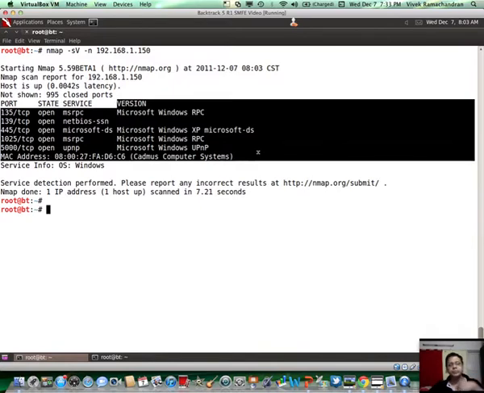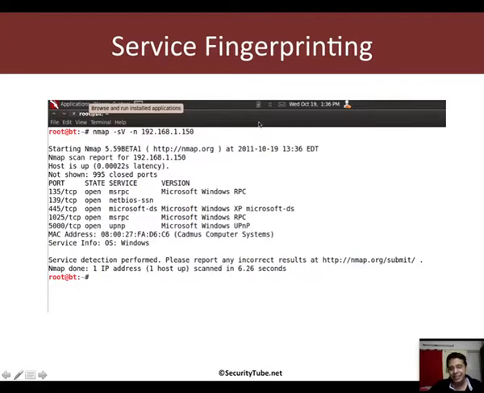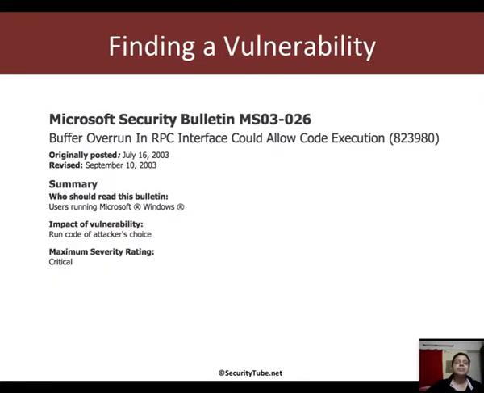Right? Now, the next step after finding the services was to actually figure out if there is a vulnerability available, publicly at least to begin with, for any of these services. Now, it so happens that there is a vulnerability, right? And this one is the MS03-026, which allows for remote code execution. Now, these remote code execution vulnerabilities are like the holy grail for a hacker. Why? Because this typically allows the hacker full control of the remote system.